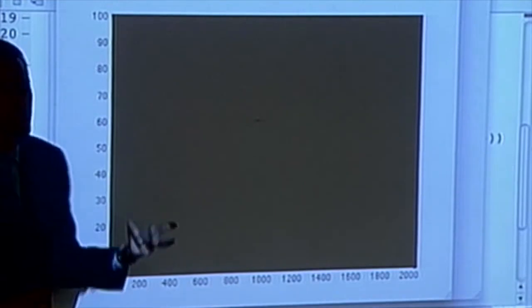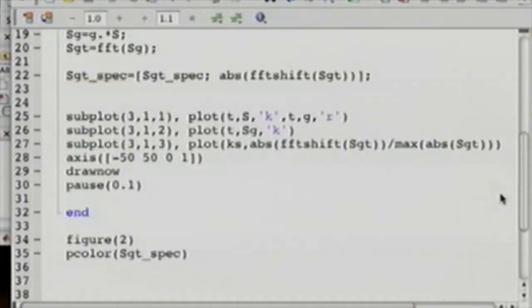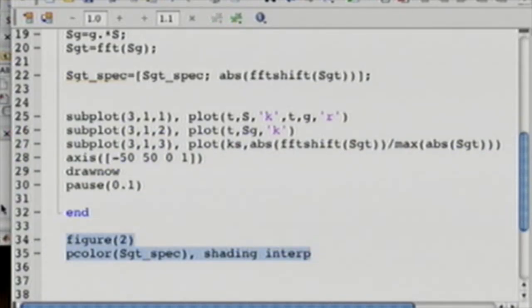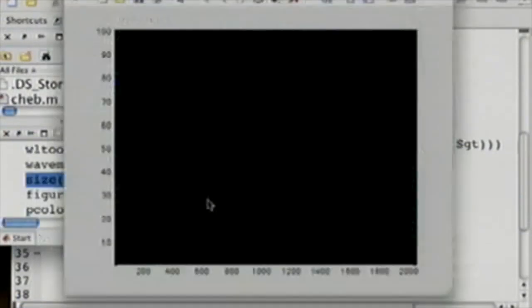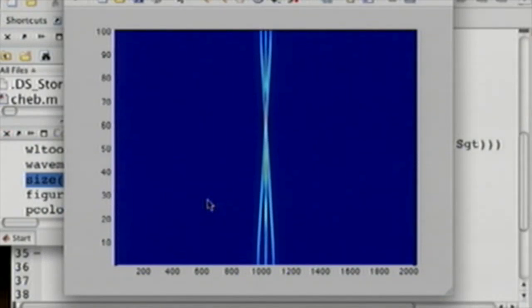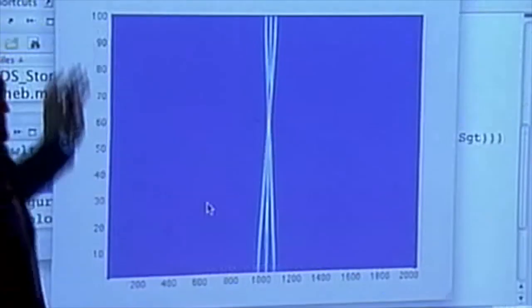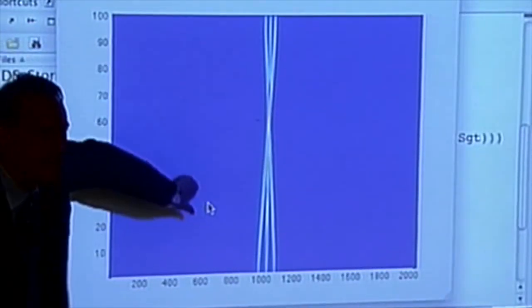So what we need to do is shading interp. Shading interp will take out the lines, smooth everything over. Except this is time and that's frequency, so we just need to rotate it.